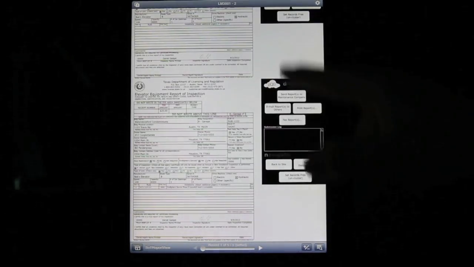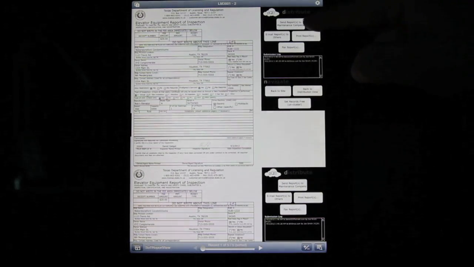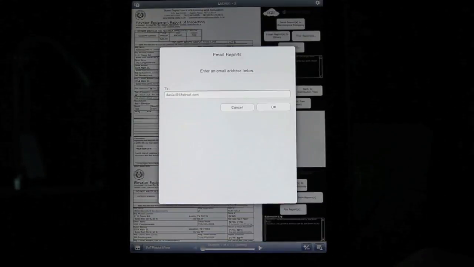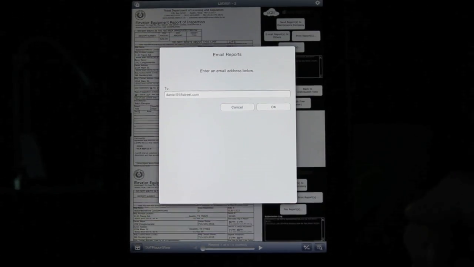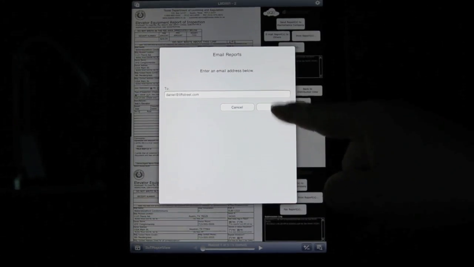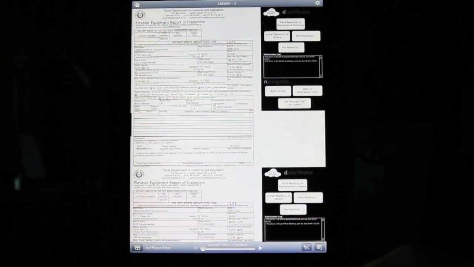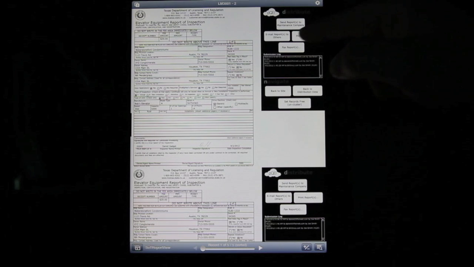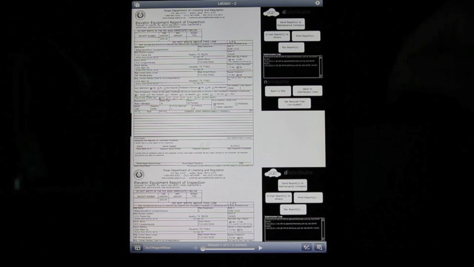So now, since we've got 5 reports, we're going to scroll to the very top, and we want to send all of them. So we're going to hit the top submission button, and we've got the maintenance company. Here's reports to others, and this is where you type an email address and then hit send, hit OK, and you're good to go. You can also fax reports, or send them to the maintenance company if you assign a maintenance company to the inspection, which we didn't.